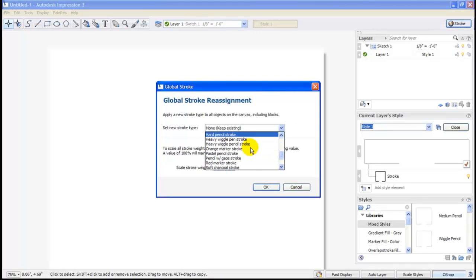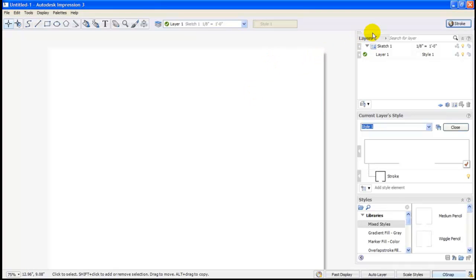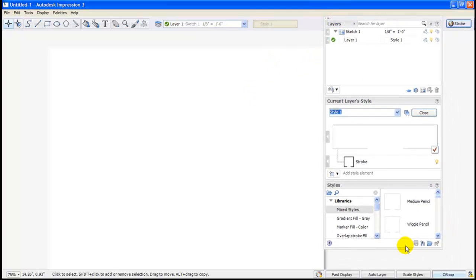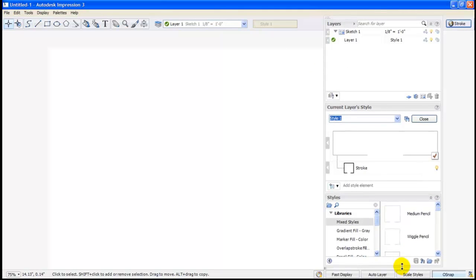It's a quick, easy way to get a sketchy-like product when the client's right outside the door and you just don't want to give them a Revit or CAD hardline drawing. It's a tool that I very rarely use because I do like to manipulate each layer right from the get-go, but again, it is a tool that's there. This right here is the backbone, as far as I'm concerned, to Impressions. The layers toolbar, you're going to find that this is going to hold all the CAD line work.